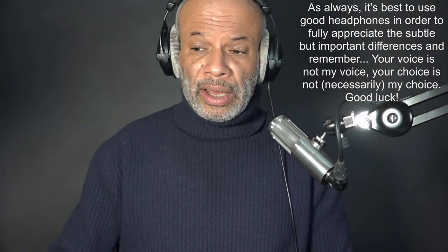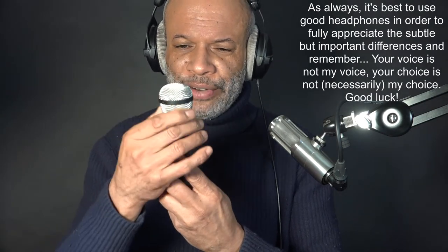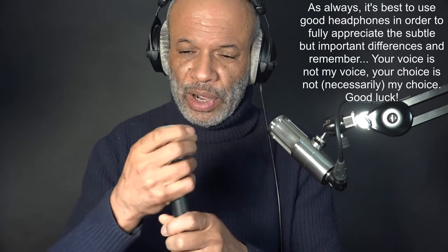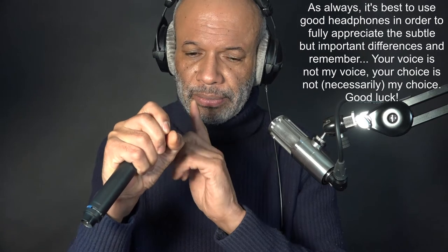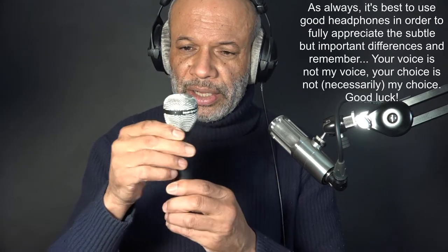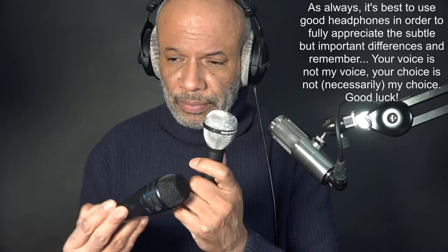I got carried away and forgot to mention, just a small point, this diaphragm has various venting around the back here, which I believe is what causes it to be hypercardioid, something inside the shaping, which is why when you block them like this, you lose the directivity. So there's stuff going on. It must be to do with airwaves and cancellation and all the rest of it, I imagine. So that's a standard cardioid, hypercardioid, supercardioid dynamic. So it does it physically.